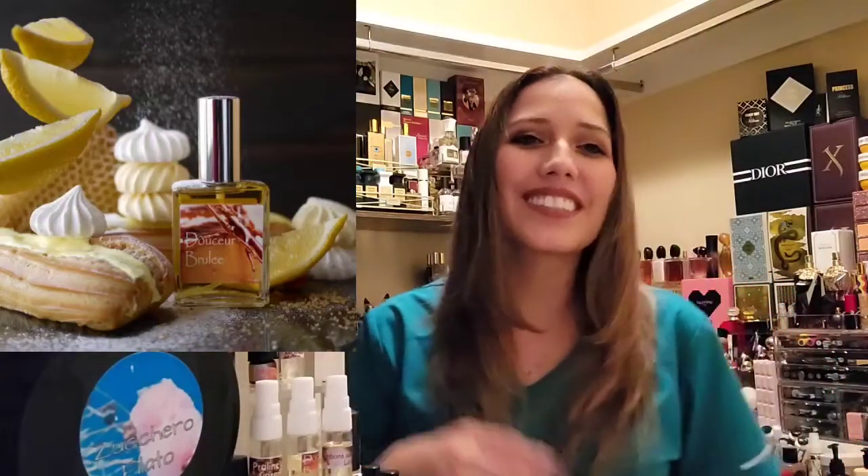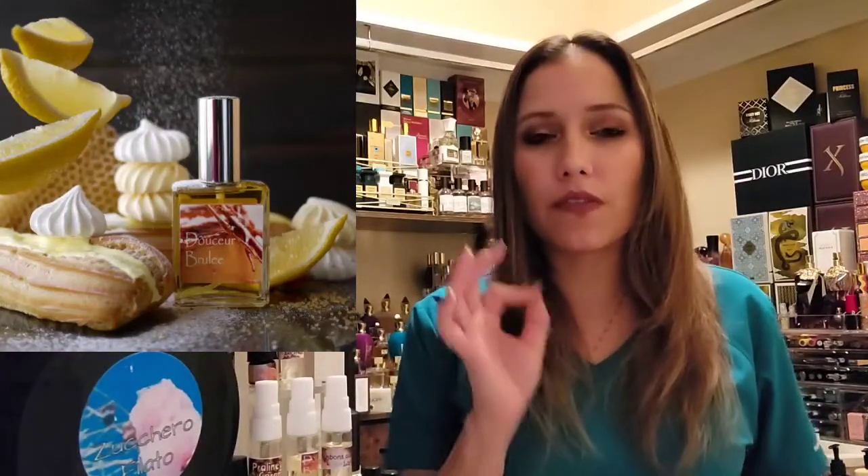For today we are going to go over Doce Brulee — we are having dessert, people! This is delectable. I'm going to try to contain myself but it's a little hard when a fragrance is this delicious. My drawer is full of layering combo possibilities. A little really does go a long way with this one — it went the distance. It is strong, it is decadent, it leaves a trail. This one is strong.